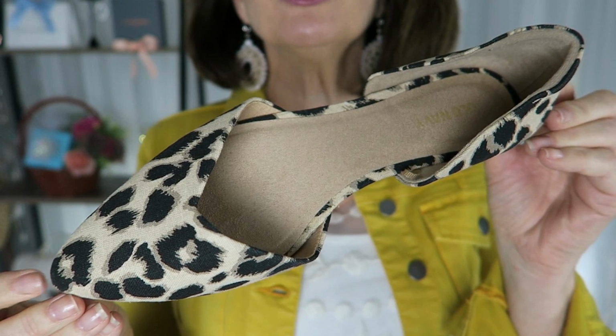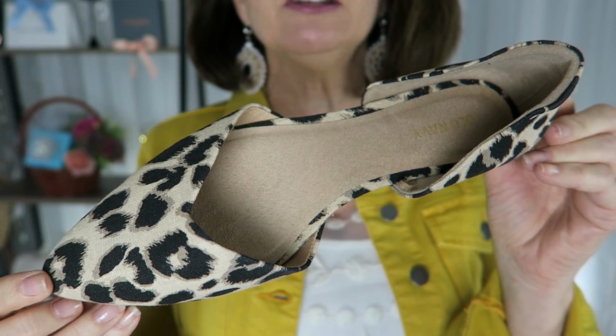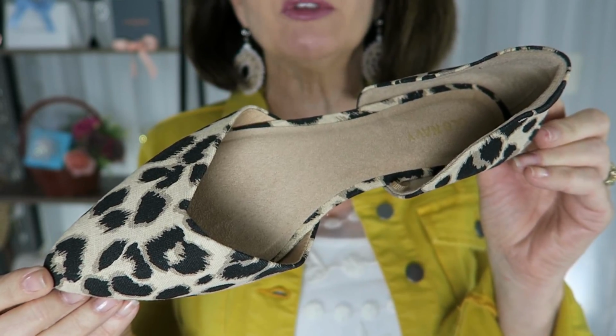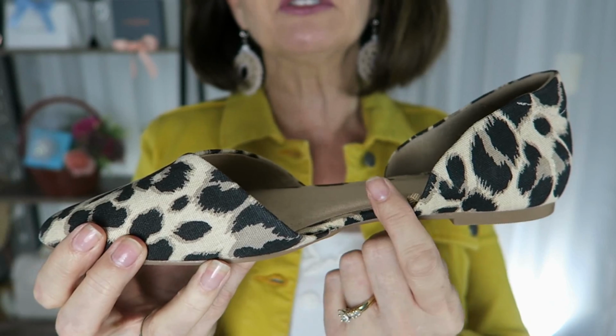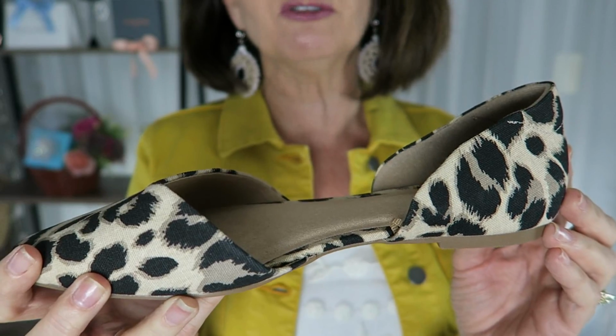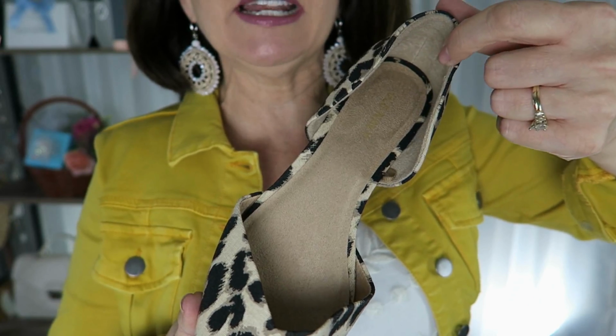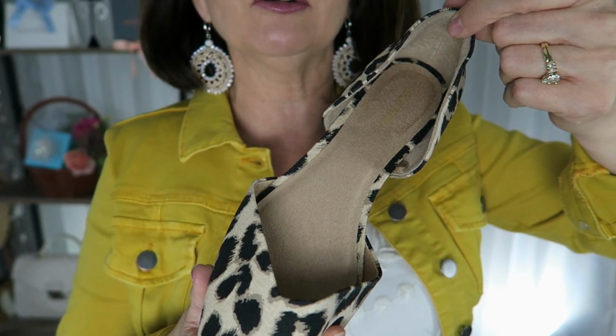I also picked up this fun pair of leopard print flats with a pointy toe and a little bit of an open side. I showed very similar shoes from Walmart, but I want to show you why I picked these up specifically. I want to bring them in close. Here's a closer look at the shoe, and these are a size 8. I like the pointy toe because I find that it is very leg lengthening, and especially with shorts. I also like how the side is open, and unlike the pair that I got from Walmart, when I took a step in these, my foot did not come out of them. I also want to point out that there is just a little bit of padding right here that I think will make all of the difference.